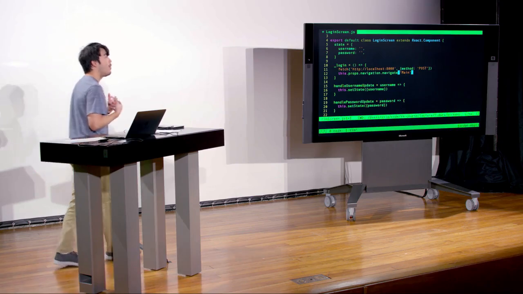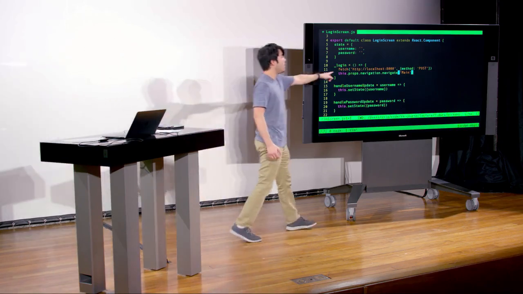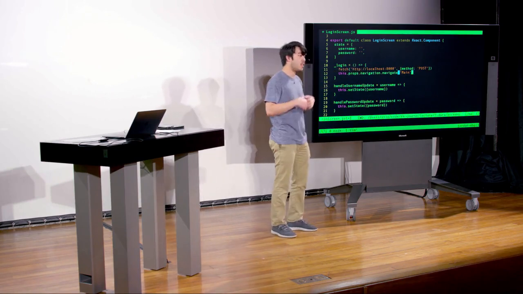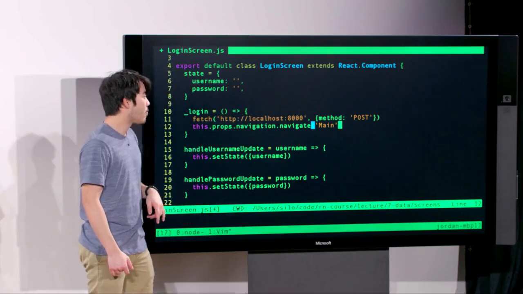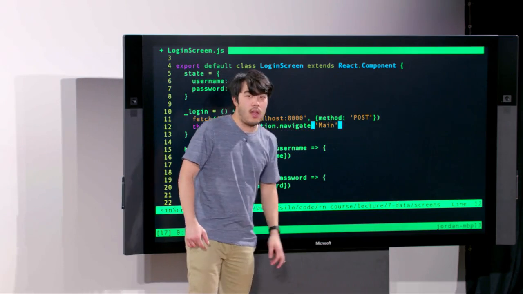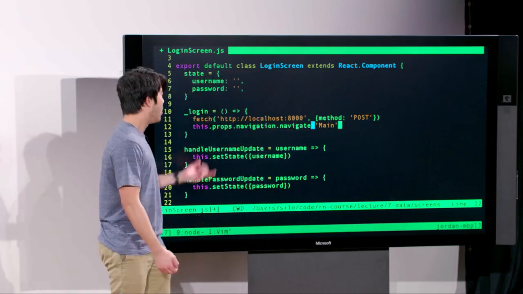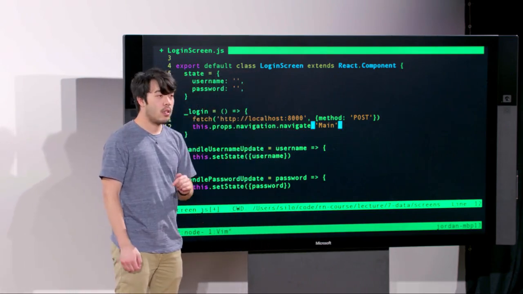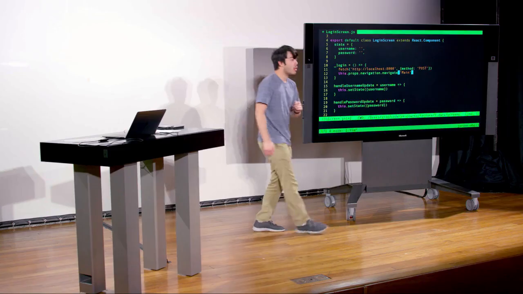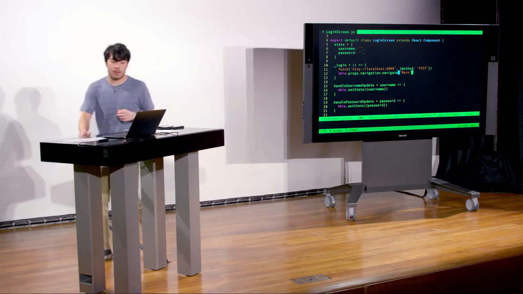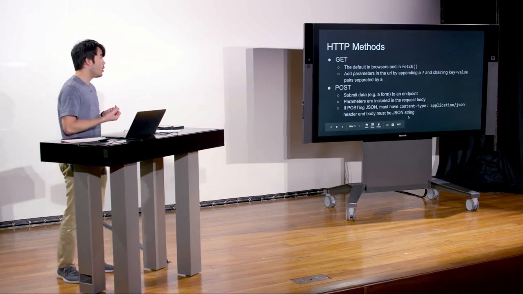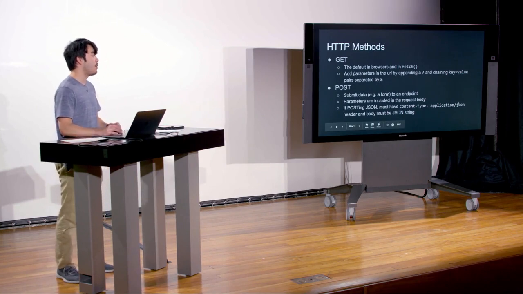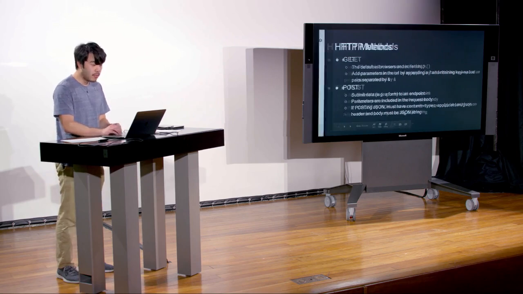So we're going to have to fetch from this API. And if you remember from that README, it's expecting a post to any endpoint, so I can put /whatever, it doesn't matter. We're going to use method post, and we need to include somehow the username and password that we want. How are we going to do that? Well, if you remember back to the slides, if we want to post some JSON, which we do, we're going to have content type application/json in the header. And we must include a body that is a JSON string.